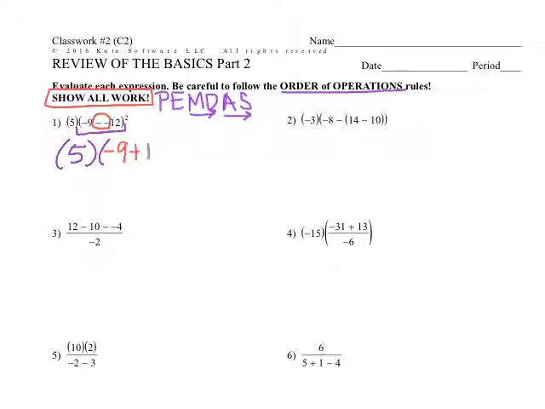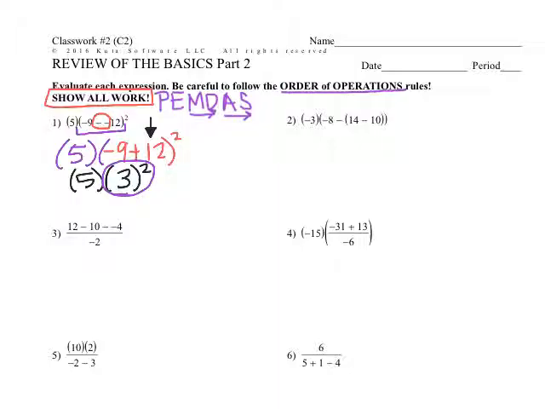Okay, and don't forget that you're going to square whatever that result is in just a moment, but we're going to follow the order of operations. So I'm still simplifying that kind of complex parentheses there. So -9 and +12, as we discussed in the previous video, is going to be a positive value because the number that is positive is larger. So the larger number, we take that sign when we add. So my next step is going to be to deal with the squaring of the number 3.